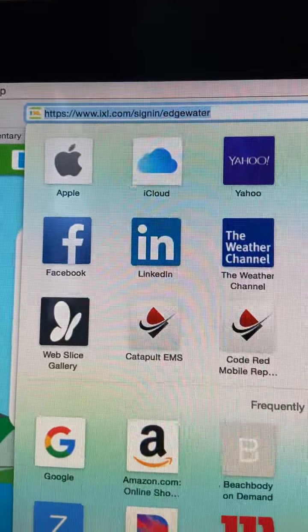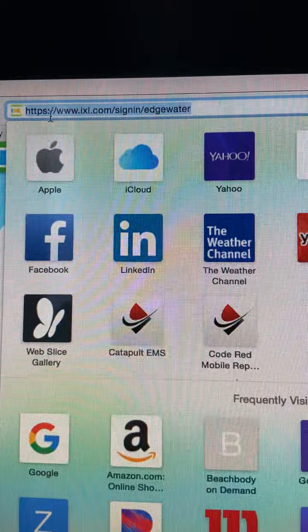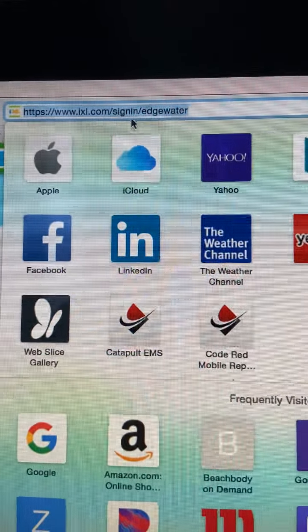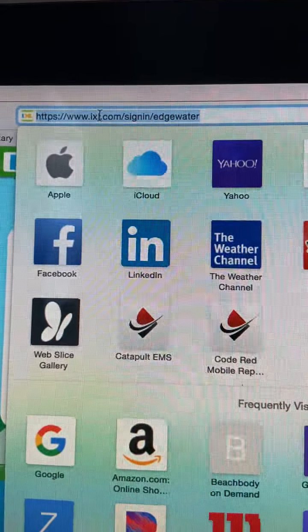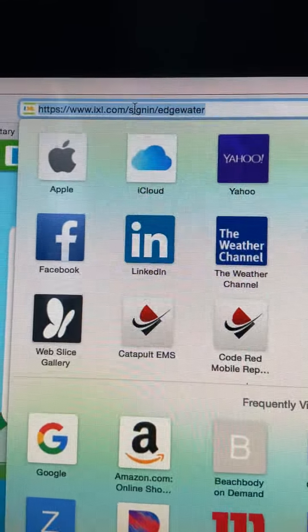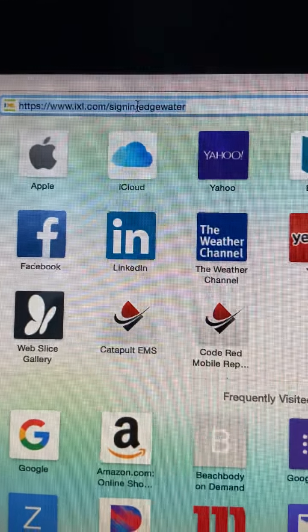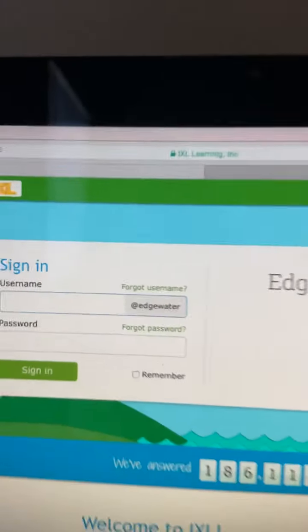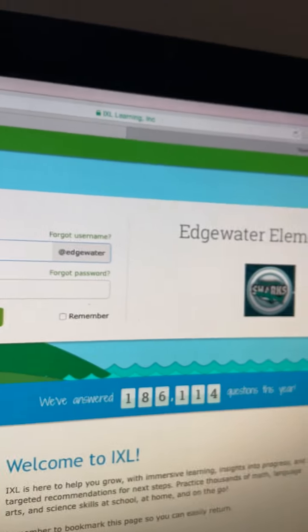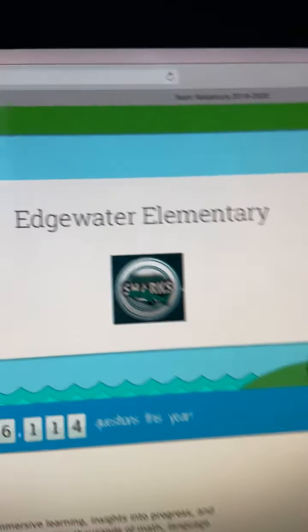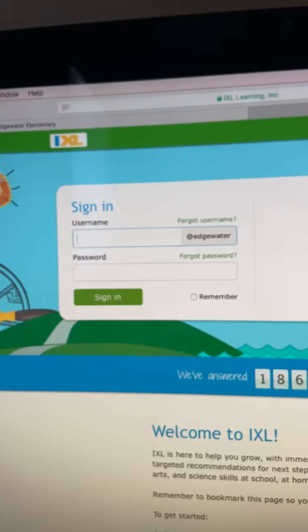So if you notice here inside the search bar, the website bar, I have www.ixl.com/signin/Edgewater. And then when that happens, it takes you here. So you see our elementary school pop up.